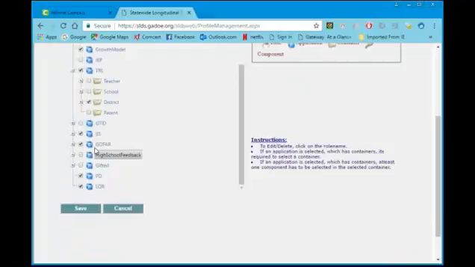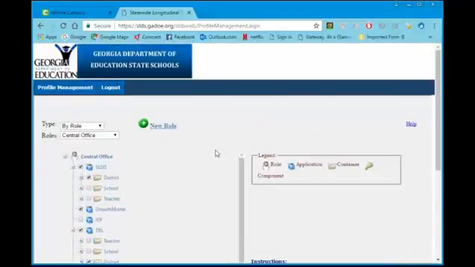All right? So if they do not have a plus sign, then that means that application is not built to do specific things for different levels. IEP, if you select IEP, it will give them the IEP icon, whether they're a teacher, school level, or district level. Okay?